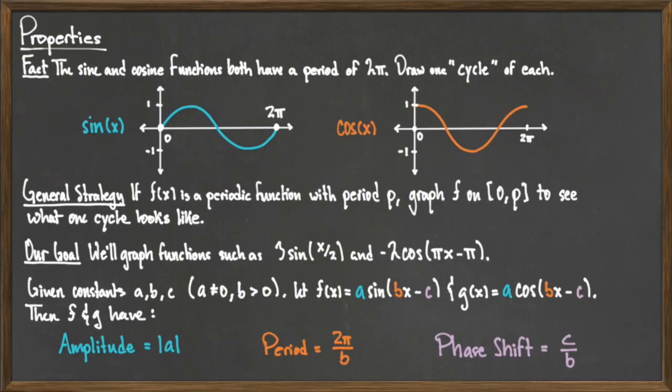Now each one of these quantities does have a graphical meaning. The amplitude refers to a vertical stretch or compression. And the period, like we talked about in the last video, is the length of the interval for which one full cycle of the graph happens. And the phase shift you can think of as a horizontal shift to the left or to the right. And by shift, we really just mean we're pushing the graph left or we're pushing the graph right, all depending on the sign of the constant term c.